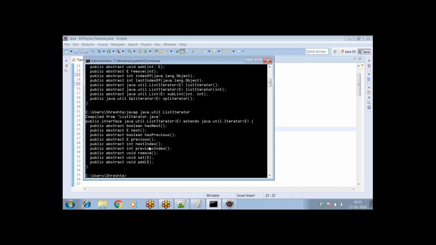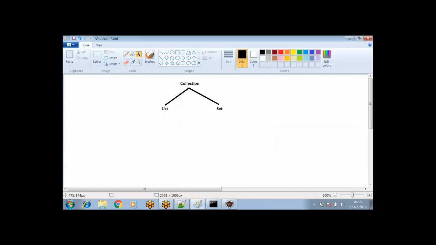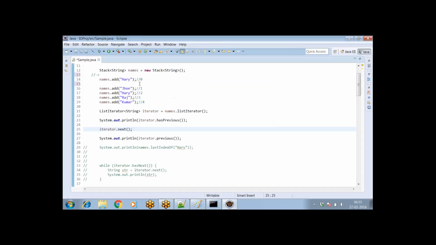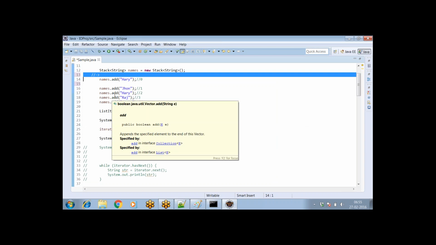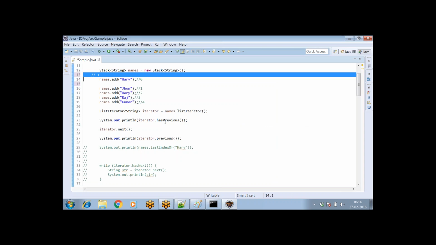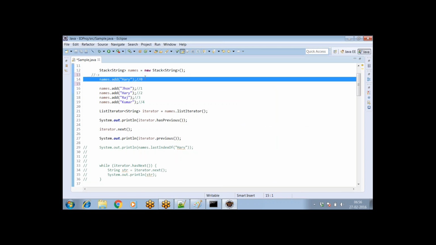Additionally, you will find methods like nextIndex. If the cursor is placed before the first element and you call the nextIndex method, it returns 0.